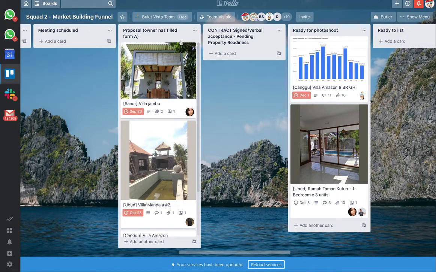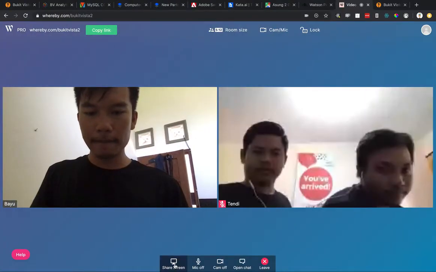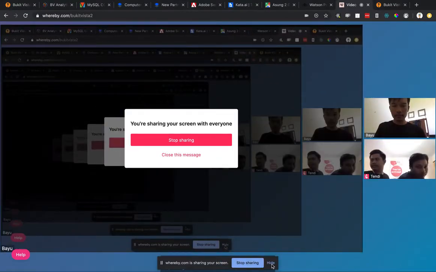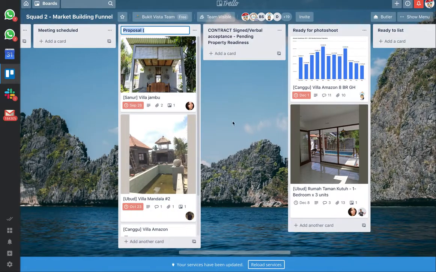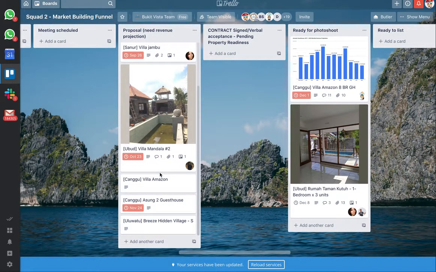So it's this card. Share screen, mas. Oh yeah, sorry. Okay, so this list is proposal. So it needs revenue projection. If there's a new card, then just make the projection.